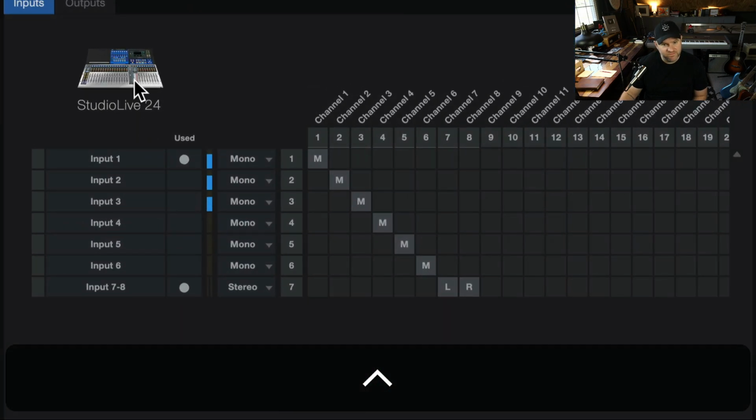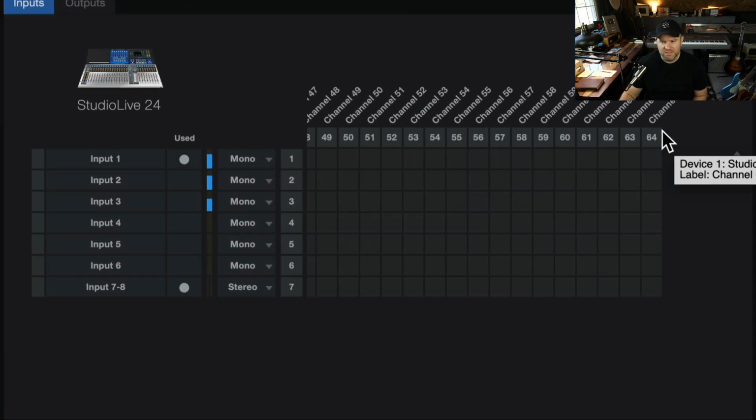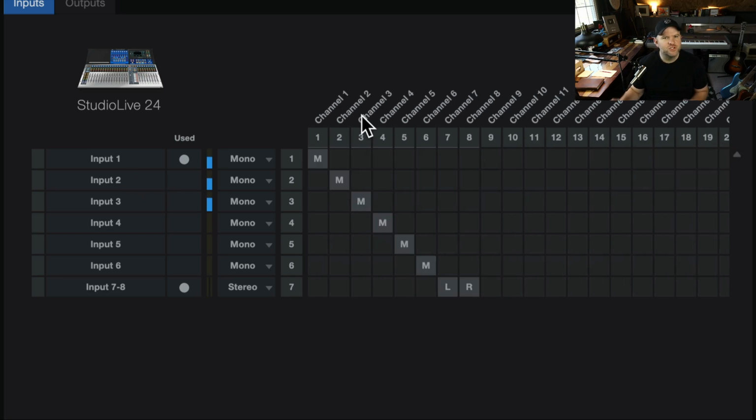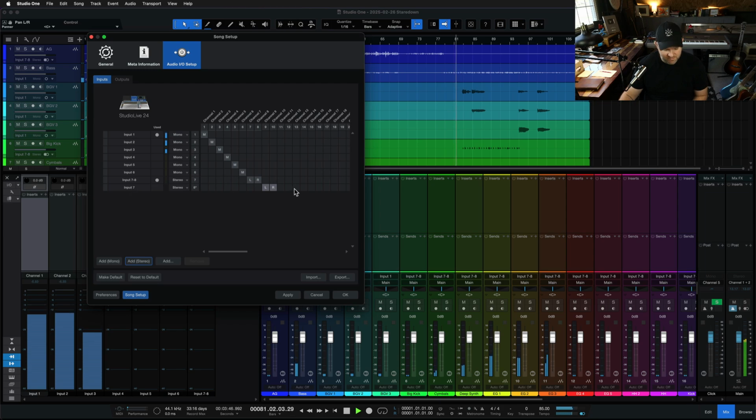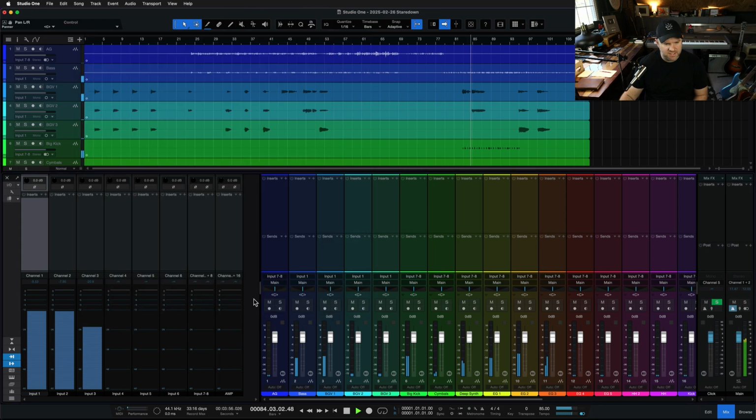So I'm using a StudioLive mixer, and it has a whopping 64 channels of input, but they don't all show up in Studio One because I don't need them to. I've got it set up to just show me the first 8 or so, or you can customize this however you want. I could say, add another stereo input that's showing me channel 15 and 16, because that's where my amp modeler is plugged in. And so then that would show up as an input in this section. So it's kind of neat. Even though I have 32 analog inputs, 64 total possible inputs, it only shows me the ones that I have set up in my I/O setup. You can see that amp is now set up here.